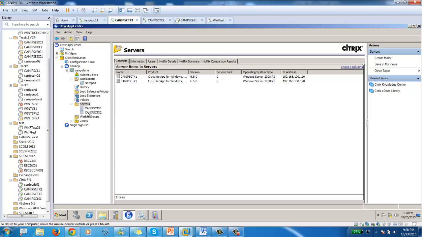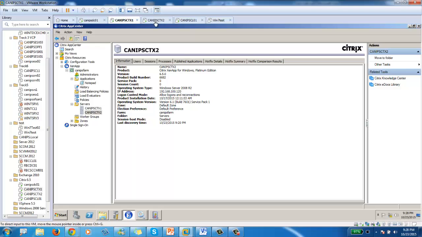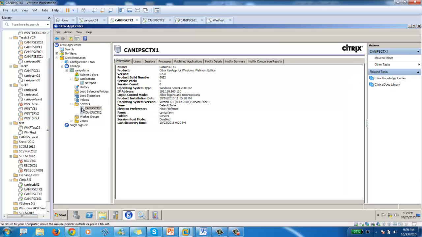These are the 2 XenApp servers that we have in this environment, CTX1, CTX2, which are these 2 servers. You will find that anywhere where you're connected to this Appcenter, Citrix Appcenter, and the kind of access you have, it depends. So you will be able to see your servers, but for now we are logged in with full Citrix admin. We are seeing all the servers, or both servers. Now when you select one server, you will see more information about the server.